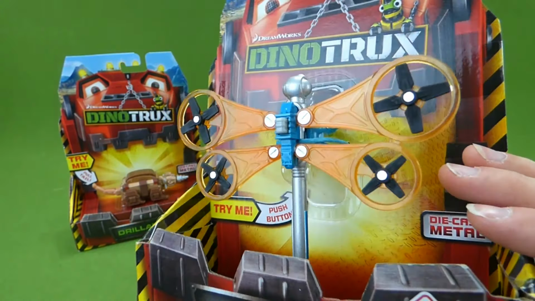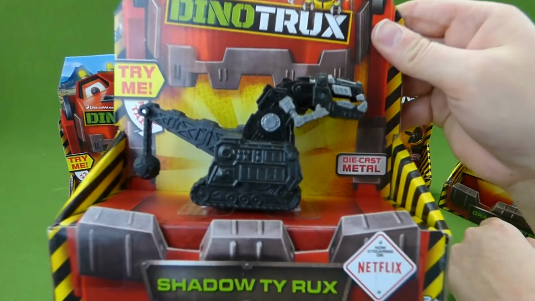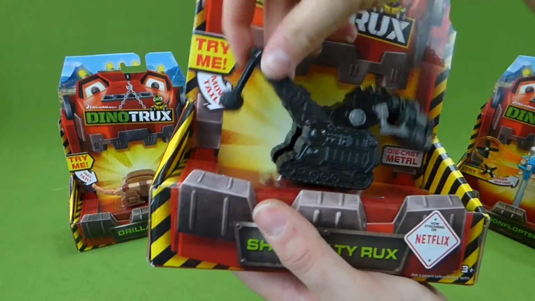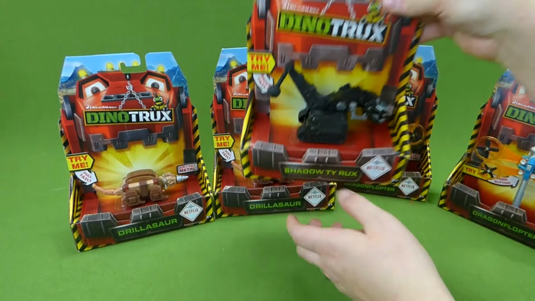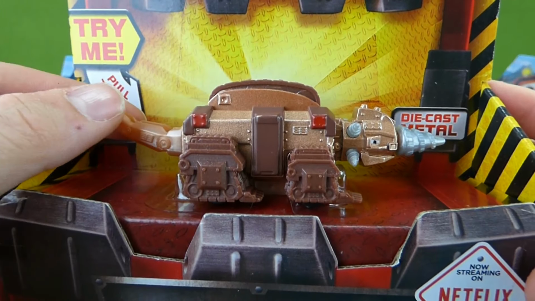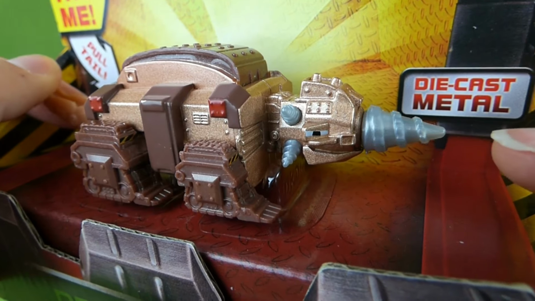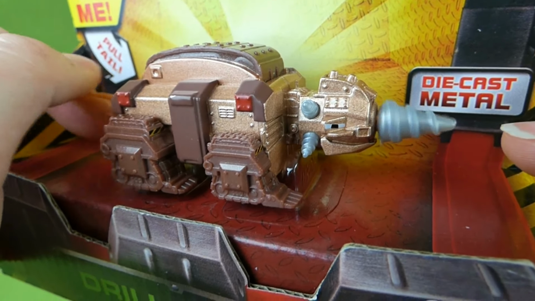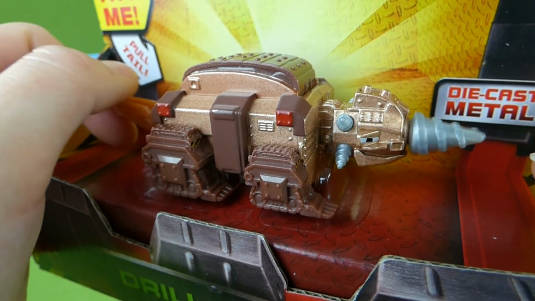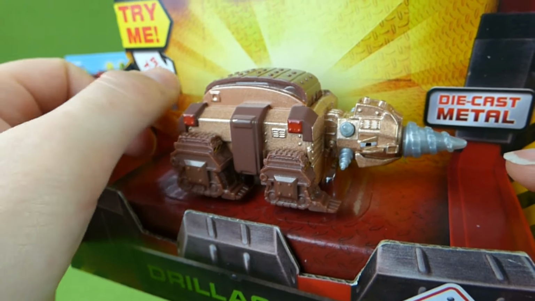This is the Dinotrux Dragonflopter. But that's not all. We have Shadow Tyrux. And he's a die-cast. He goes up and down. And we have the Drillasaur. And you pull his tail and his drill goes. Look at that. It was so much fun watching the episode with the Drillasaurs on season 3 of Dinotrux.